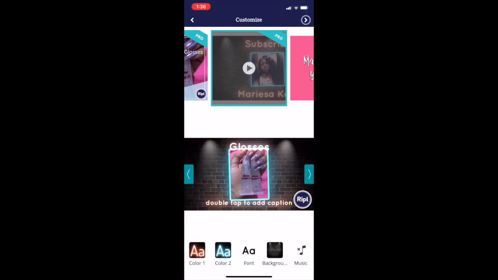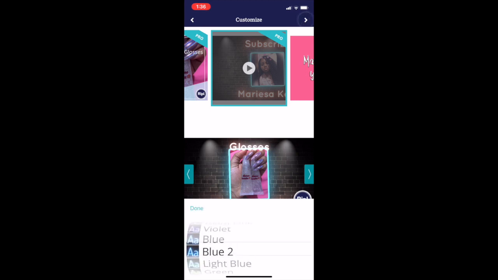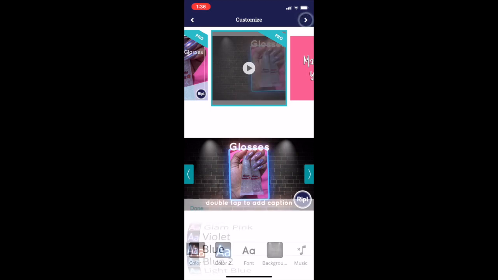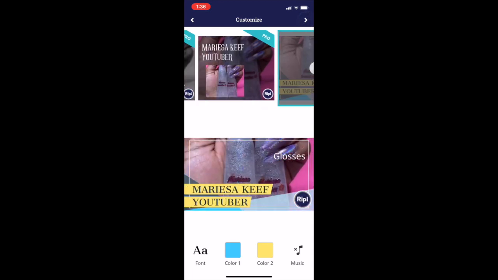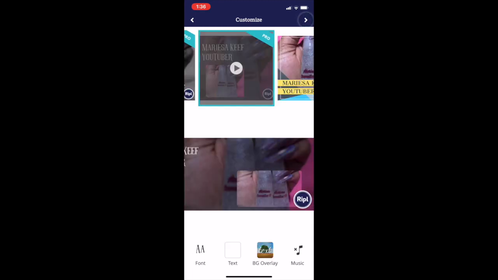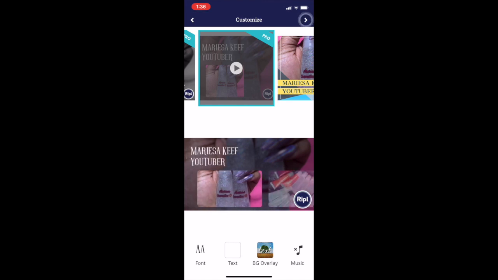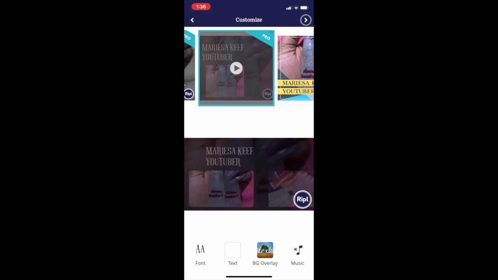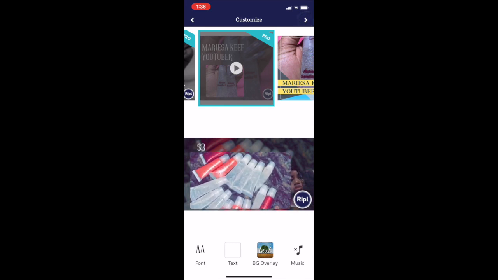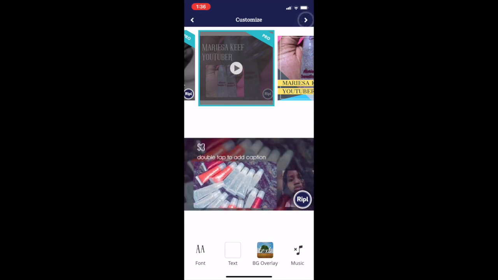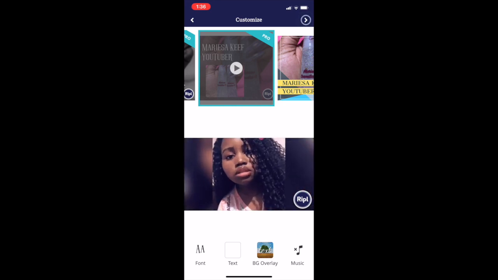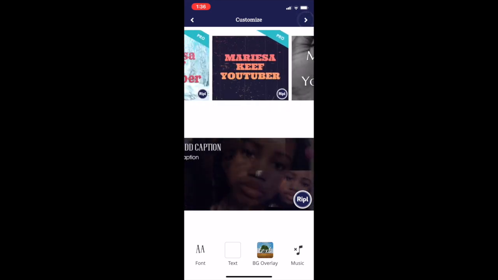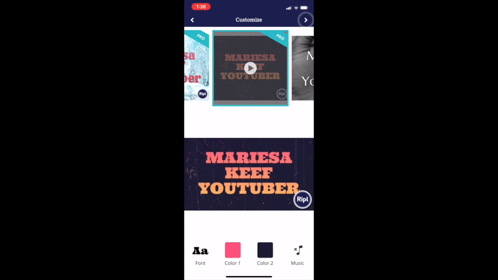So yeah. This is another layout that I was going to go with, but it just wasn't fancy enough for me. It wasn't doing that much. And then this is another template. I thought it was just okay. It didn't really stand out to me that much, so I didn't go with it. But again, all of these are the same picture. I'm just showing you what it would look like for the different templates.